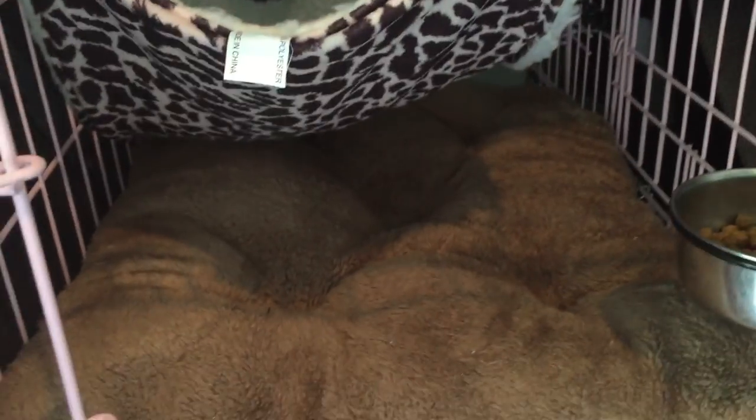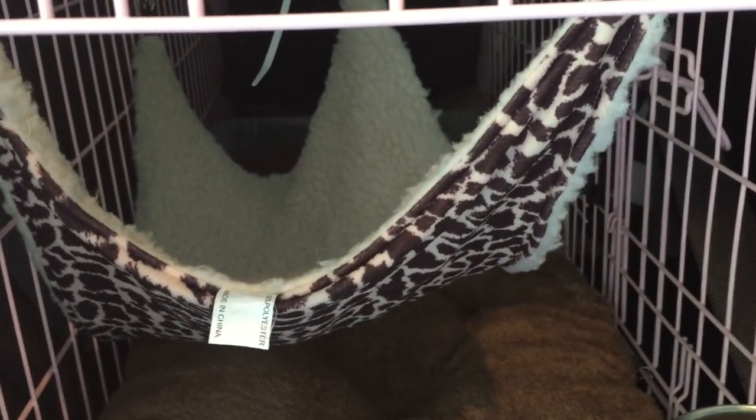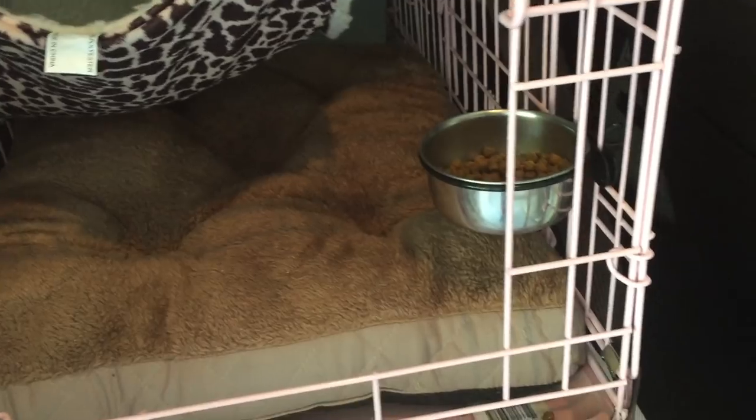Inside they have a bed, food, and water. We're leaving in the morning bright and early. There's a little hammock here — this one was specifically for cats. Then I took the seat belt and wrapped it around so that it's really secure. This thing is about as level and stable as it can get, so we can lock that door up.